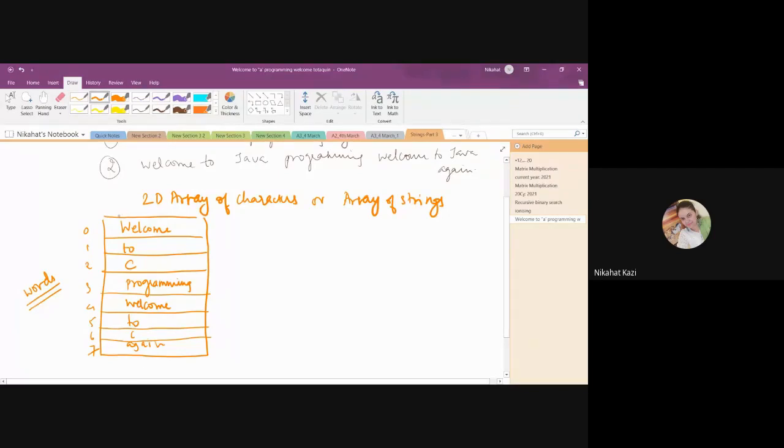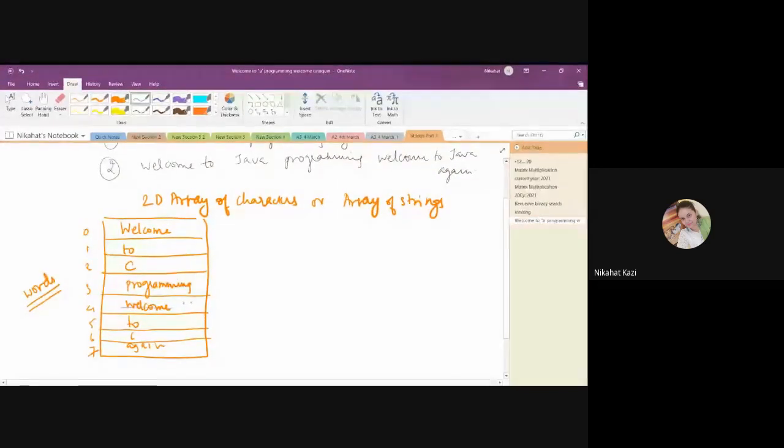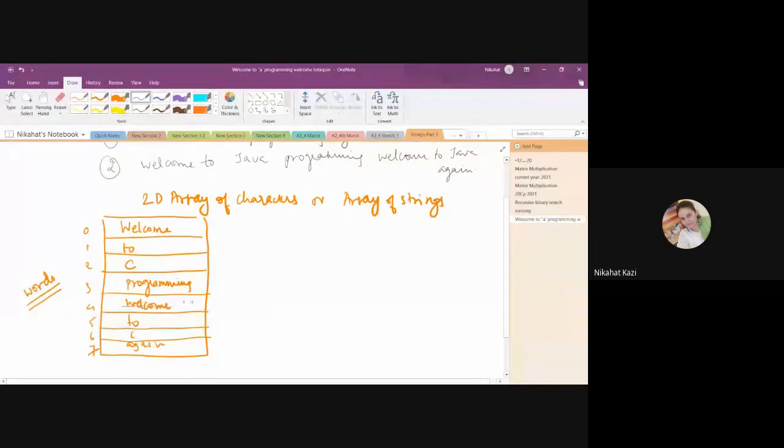If it is coming again somewhere, you replace that word with an empty string.